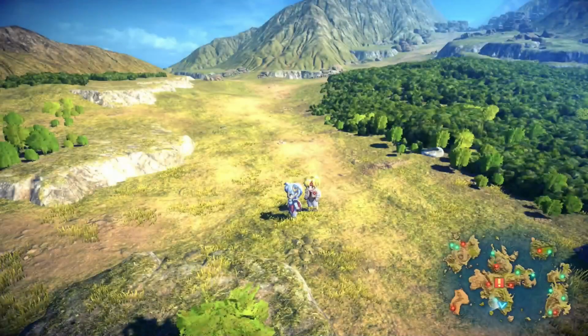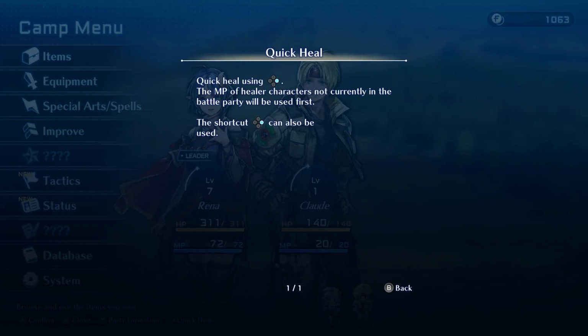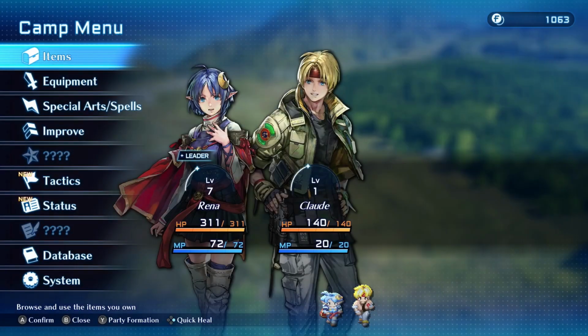You know, actually, now that we got Claude in the party, let's take a look at the status menu. And there's the bunny. Okay. Quick heal using triangle. I mean, using this button. The MP of healer characters not currently in the battle party will be used first. The shortcut can also be used. Okay. Quick heal. No one needs to be healed now. So that's good that you let me know that.